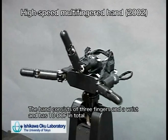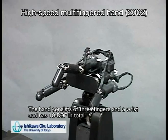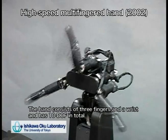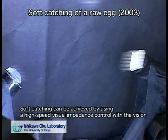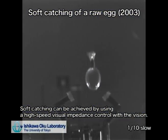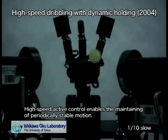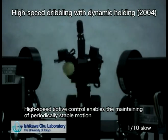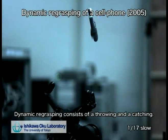In order to achieve more dextrous manipulation, we developed a new high-torque mini-actuator and high-speed multi-finger hand with these actuators. The design of this actuator is based on the new concept that the maximum output power should be increased beyond the rated power output. In order to achieve high gain feedback control, backlash can be removed with a harmonic gear. The newly developed high-speed and high-torque mini-actuators are fitted in each finger link, and the joint angles of the hand can be closed at a speed of 180 degrees in a tenth of a second.